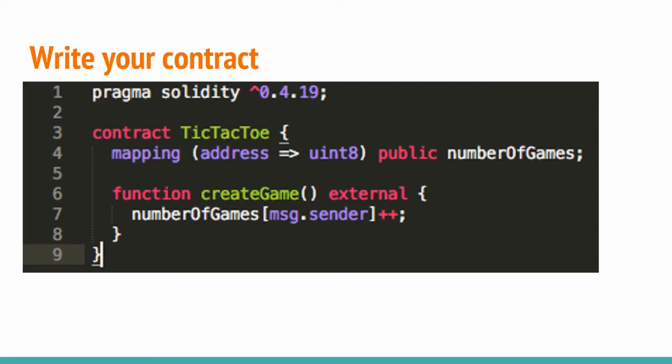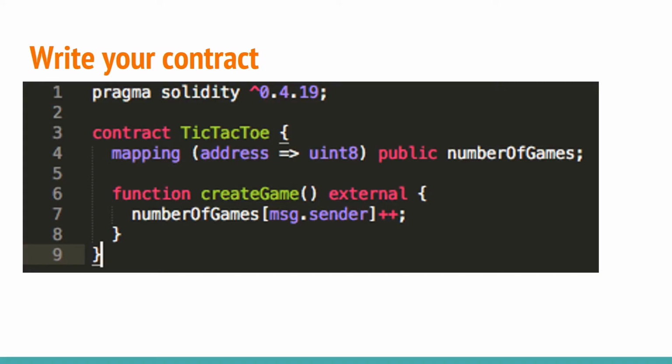The next step, I can't really help you with. Solidity is kind of a fickle language, so you want to write some code in that. In this case, I'm going through a really simple one. Creating a contract, it has a function, and it has internal data store called a mapping. And a mapping is just going to take every possible address, and that's like a hash or a dictionary, a hash map, something. That's the key. And then the value is some sort of data type. So in this case, it's unsigned int. And we're going to call that number of games and make it public.